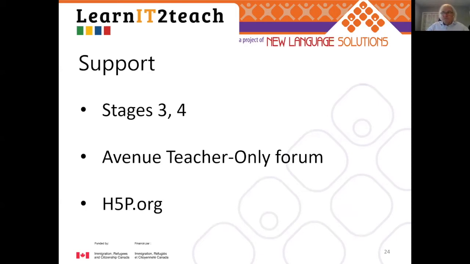So for H5P support for Avenue, if you are in stages 3 or 4, there are plenty of resources, and they've all been updated. In fact, stage 3 was just updated yesterday. In the Avenue Teacher Only forum, if you post your questions there, hopefully somebody will get there to help you.